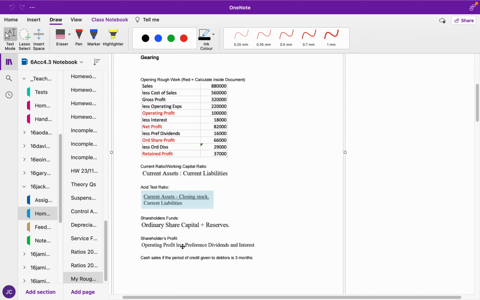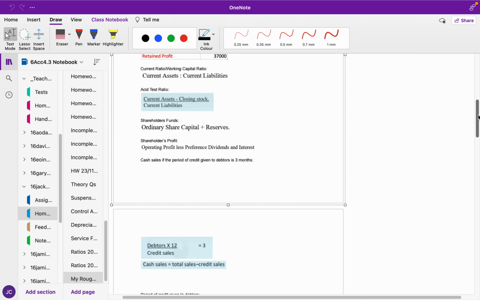So the shareholders' profit, you have the formula there for that one. Basically what that does is show how much profit was made only from the money put in by the ordinary shareholders. Because the other two are like expenses, like bills that have to be paid and taken out, so it's the money left over once those two are paid.